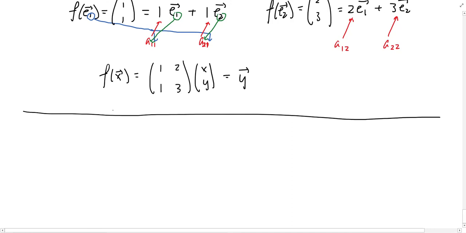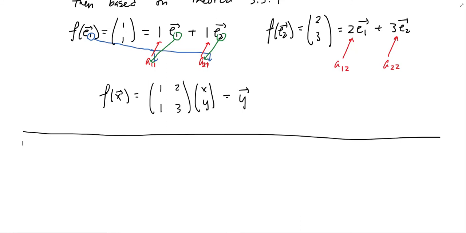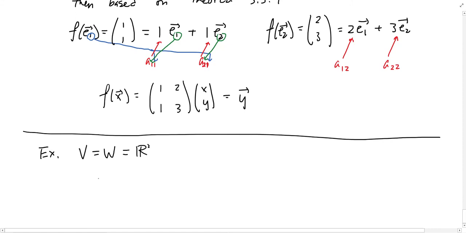Okay, what if we want to do, let's say, the same vector space, R2, but using different bases to show you how this works. And then we'll try to do one with maybe a different vector space, not Rn, to show you how this theorem works out with that. But let's do one in R2, in Rn again. So let's say this time I'm going to let the bases be vectors b1, b2, where b1, b2 are (1, 1) and (1, 2).